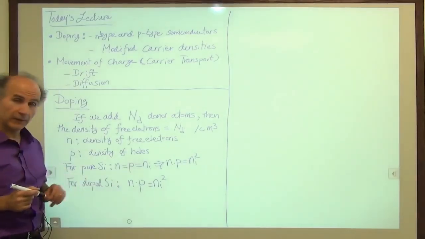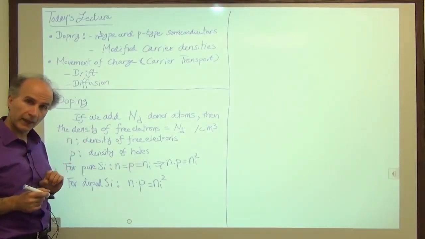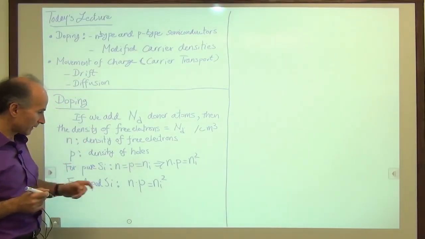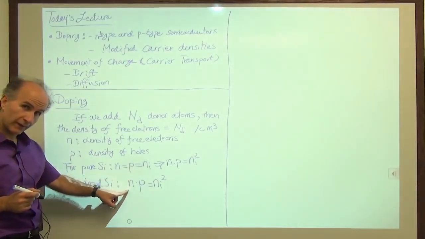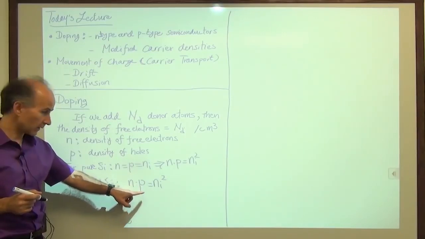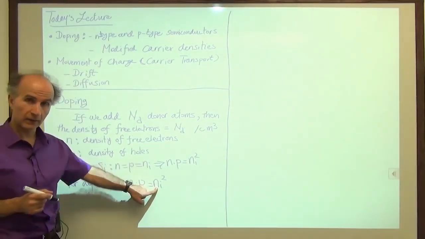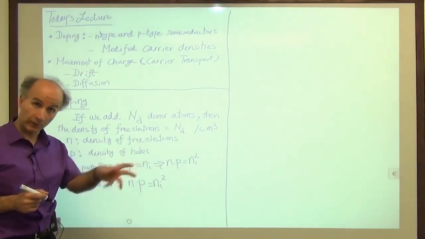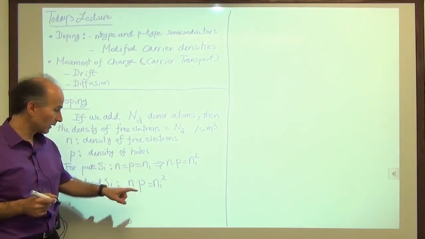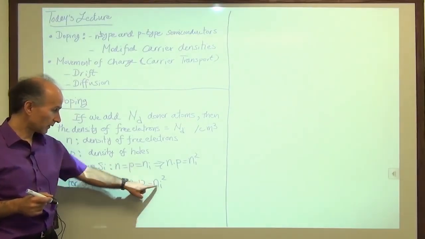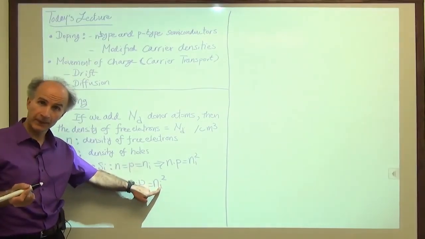So this equation plays a critical role in our derivations later. And it's very interesting because it says that the product of the electron density and hole density is always a certain number. It doesn't matter what we are doing to the silicon, we're doping it or not doping it, what type of doping we're using, as long as the crystal structure is doped or not doped, this product is always equal to a constant value. This is constant, assuming the temperature is constant.